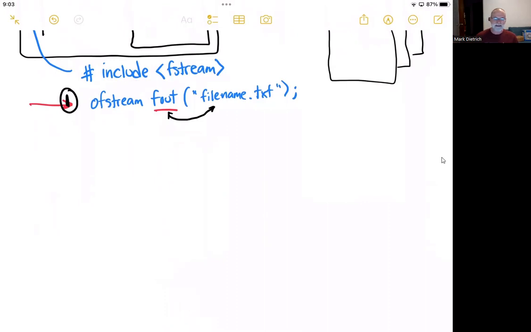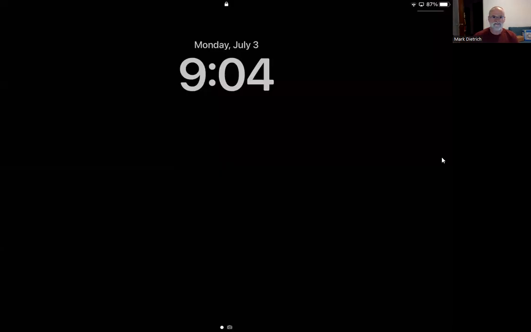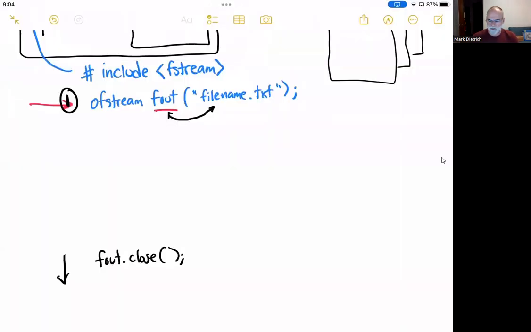Now, another housekeeping thing is here we've actually opened a file and we'll need to close it when we're done. So way down at the end of our code, when we're done writing to this file, let's go ahead and close it with just fout.close. That'll close it, and it's good housekeeping to do so. Some IDEs actually won't complete writing to the file until you close the file, then it finishes the write operation. Replit does not do that. Replit will just start to write it.